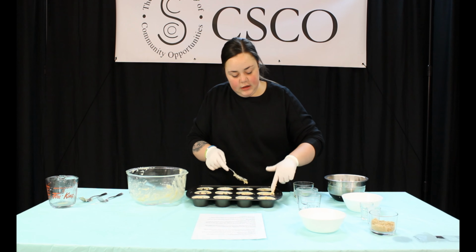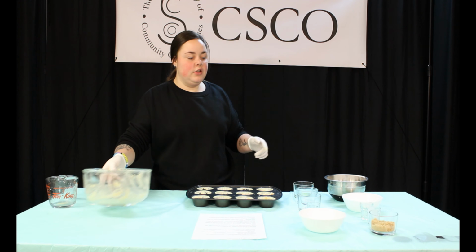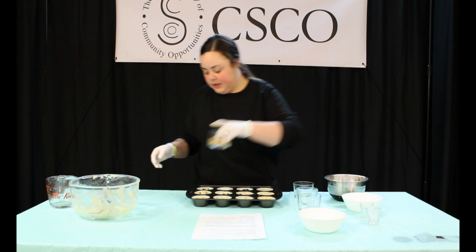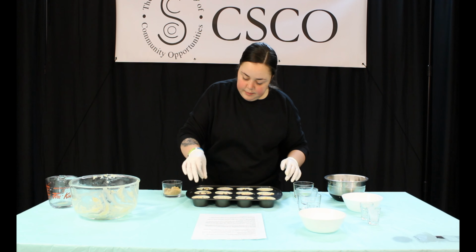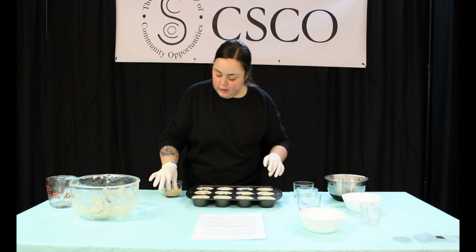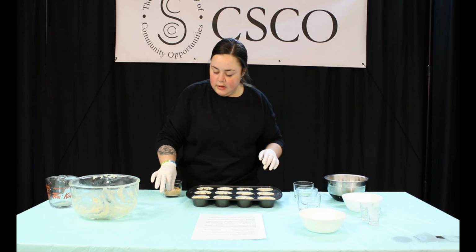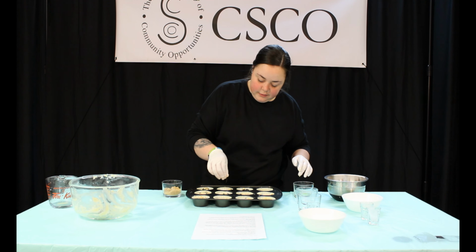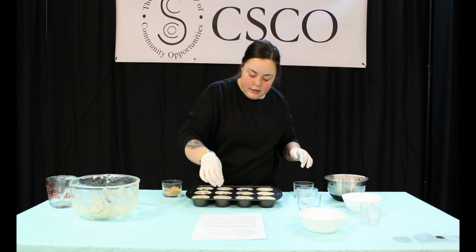And then you're going to take the brown sugar that you've had set aside for this whole time, and you're just going to sprinkle it on top of each of the muffins. It just gives it a little bit of extra flavor. And sprinkle it on top of all of them. It's no set amount. You can put as much or as little as you want, or you don't even need to put it at all. It just gives extra flavor.